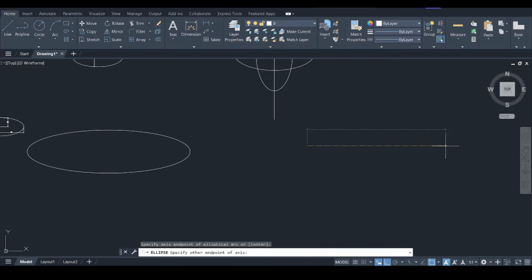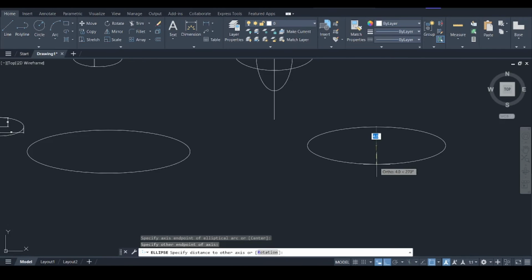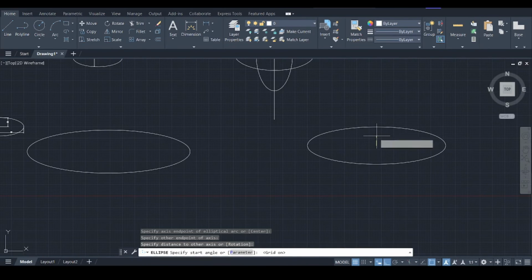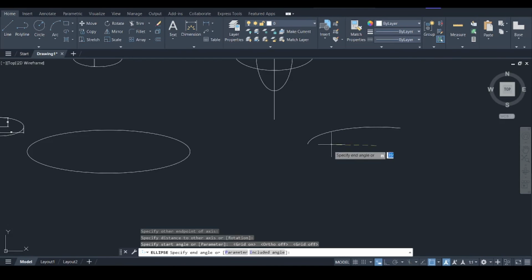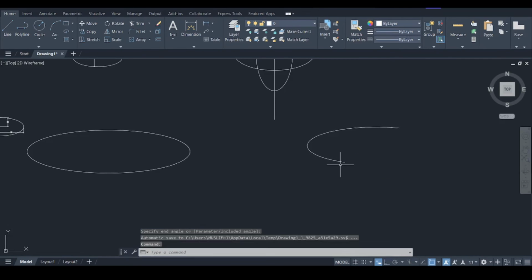This is my first point, this is my second point, and this is my radius. Let me deactivate the orthogonal mode. Now you can see it is written: specify start angle. Let my start angle be randomly this point, and the end angle you can choose according to your choice. Let my end angle be this point.